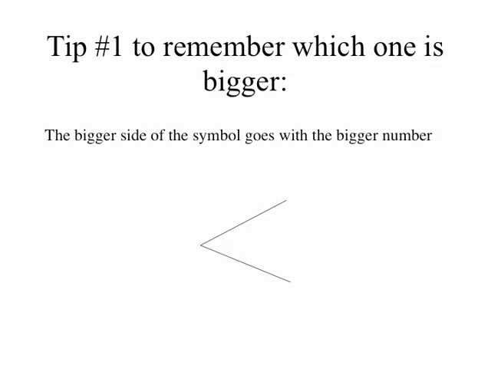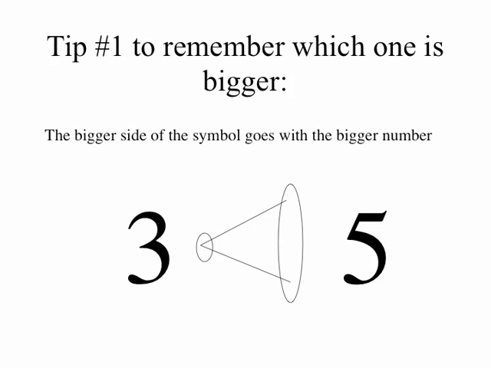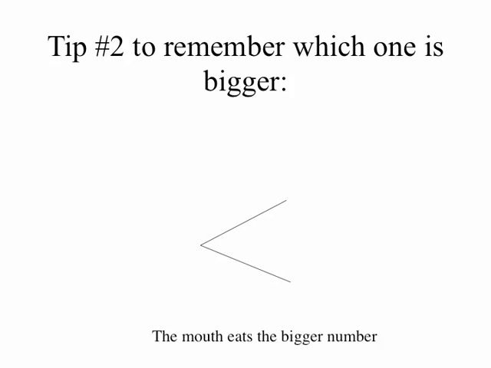All right, back to math. Inequalities. There are 2 good ways to remember which way the inequality symbol is pointing. One is to remember that the bigger side of the symbol points towards the bigger number. So here's an inequality symbol, and it has a big side and a little side. The bigger number should be on the bigger side. 5 is the bigger number, so 5 goes on the bigger side of the inequality. 3 is the smaller number, so 3 goes on the smaller side.